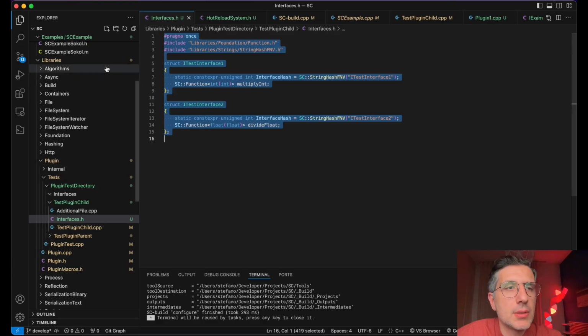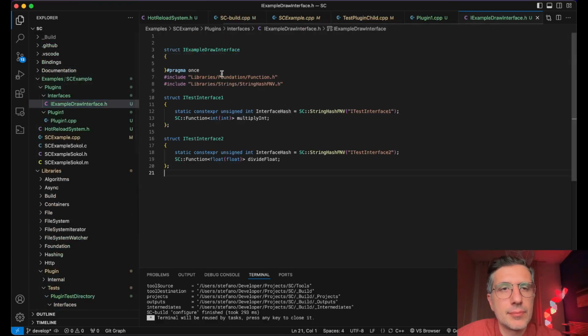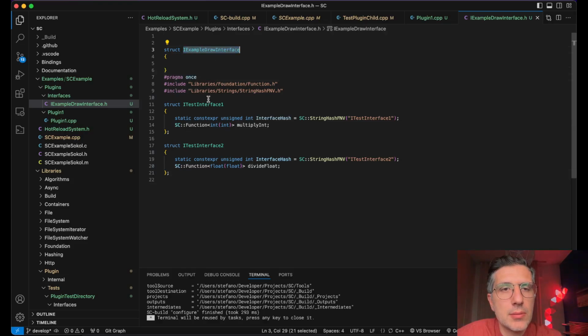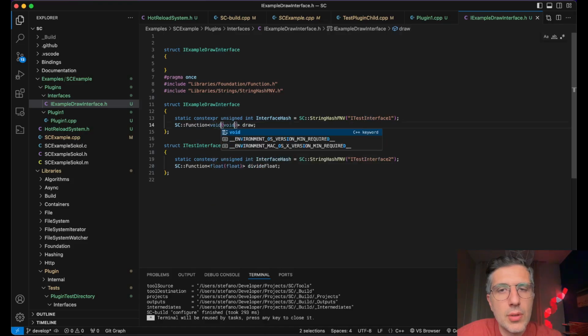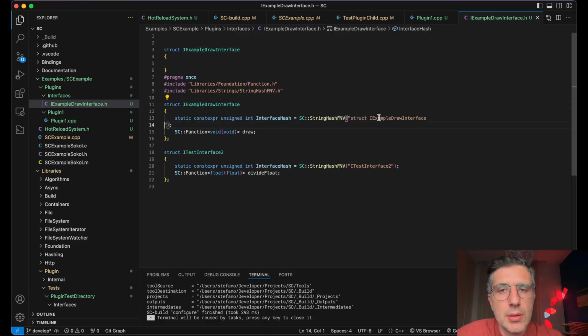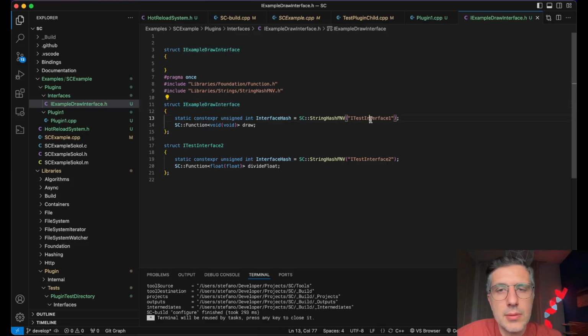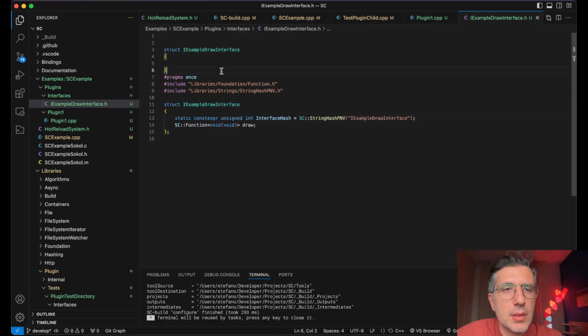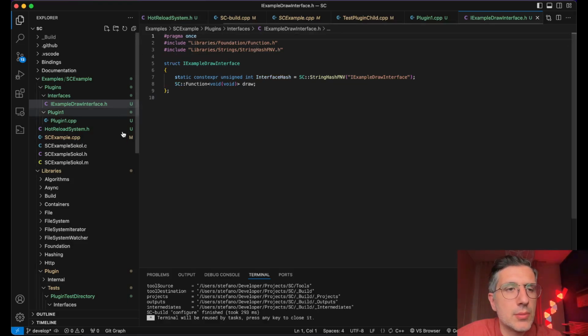Yeah, let's copy this. Pragma once. IExample draw interface, there will be draw. Void. Interface hash needs to be different, and we should be good.